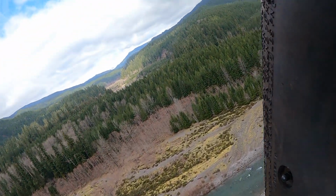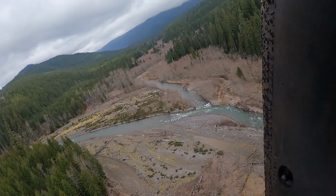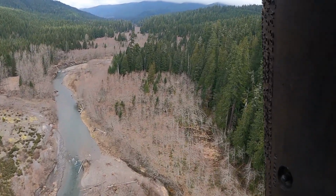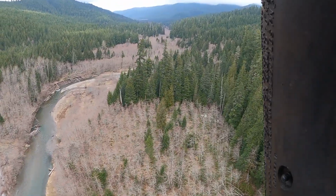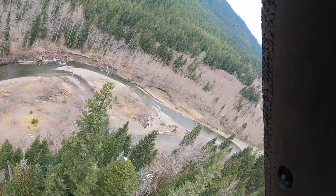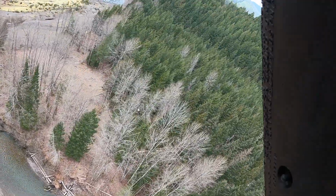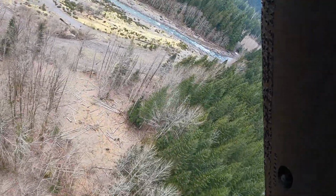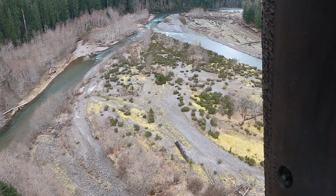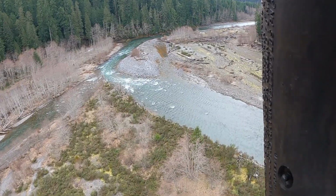And so I had my eye on it, thinking this is going to be a good little spot in another month. I was actually up in this section of the river earlier today with my wife, and I was flying through an area, and I said to her, I can't believe I used to fly through this little gorge. It looks just too tight for even wings to fit through. I actually got down low and looked at it with the Cub a couple weeks ago, and it was intimidating to the point where I was like, I don't know how I used to fly through that with Bushwhacker.